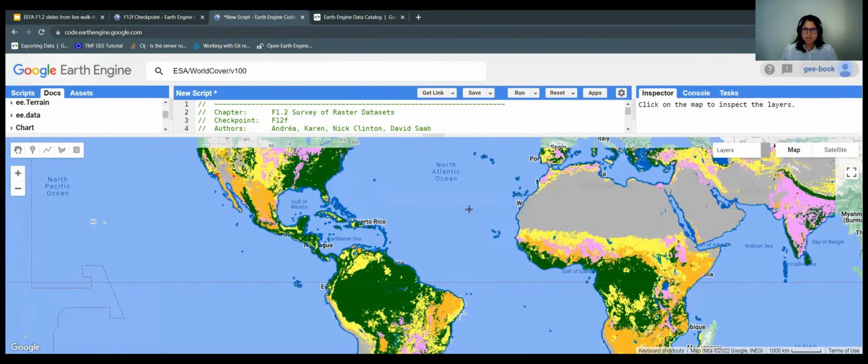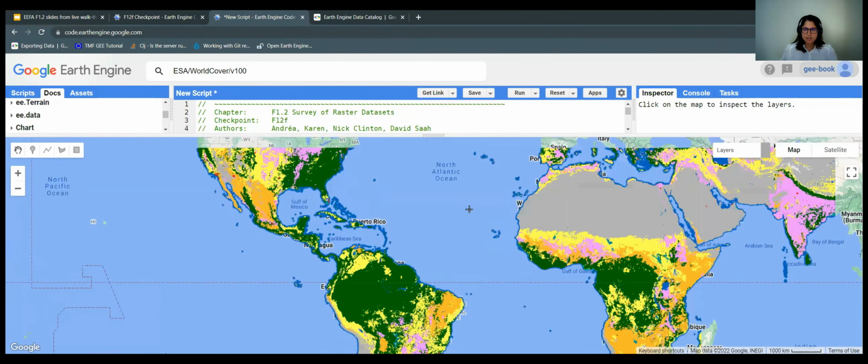And you can see it already says deprecated because they have a new one that includes the year 2021. And it is this product, a result from time series analysis of Landsat images and characterizing global forest extent and change. So it has different bands. One of the bands is the tree cover 2000 band, where it is the tree canopy cover for the year 2000. It's defined as percentage of tree cover. So your pixel values will have values from 0 to 100. So 0% tree canopy cover to 100% tree canopy cover.